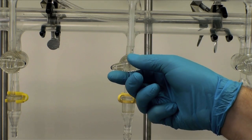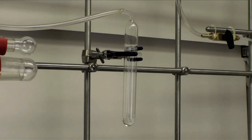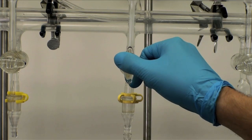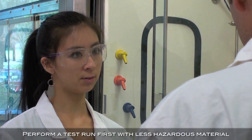When you switch to fill the flask with nitrogen, you need to do it slowly and watch the bubbler. If you do it too fast, there's not enough nitrogen to compensate for the vacuum, and air will be sucked through the bubbler. You see? Now we need to repeat this procedure 3 times. Here, I have a round bottom flask with some solvent we can practice with.